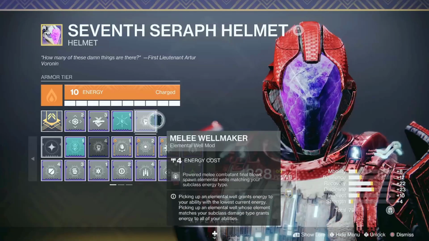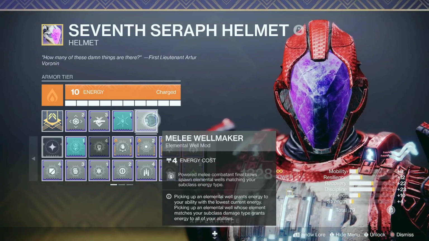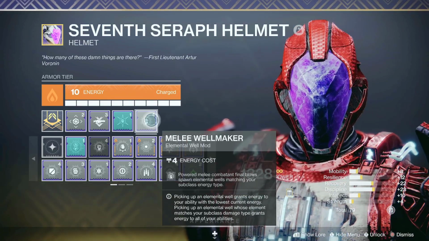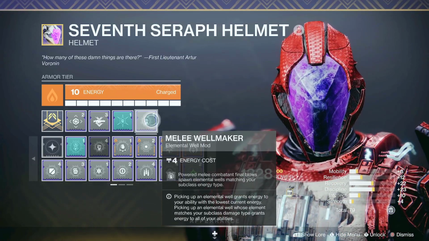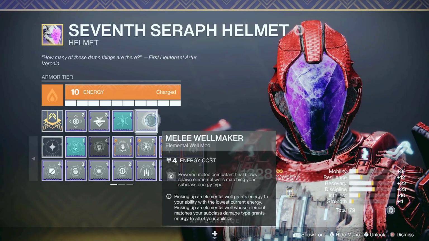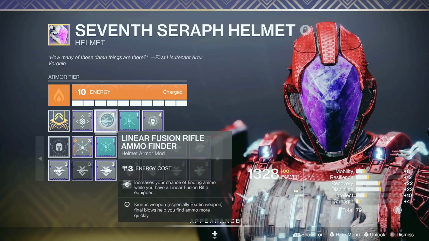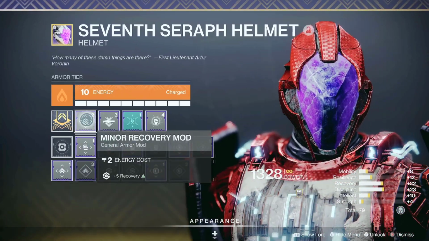Alright, for my helmet, I am using the Melee Well Maker. It says powered melee combatant final blows spawn elemental wells matching your subclass energy. What we're trying to do here is get our super as fast as possible, and create as many elemental wells as possible. So this is going to be synergizing with what we're trying to do. I'm using this mod, and I'm also using Hands-On. This is a very good mod, again, bonus super energy on melee kills. And as far as weapons go, again, it's basically what you're trying to do and everything else that comes with the build.